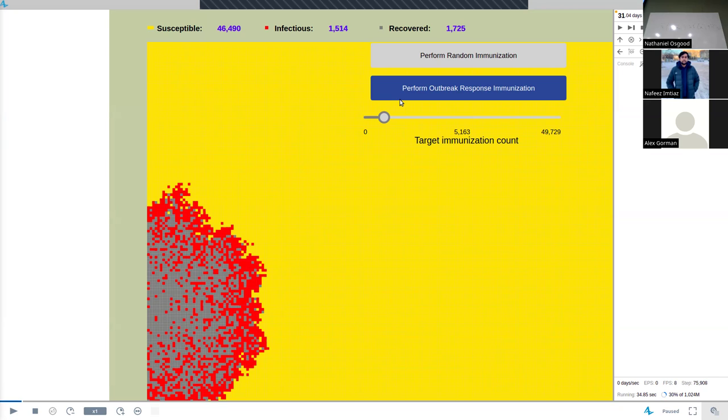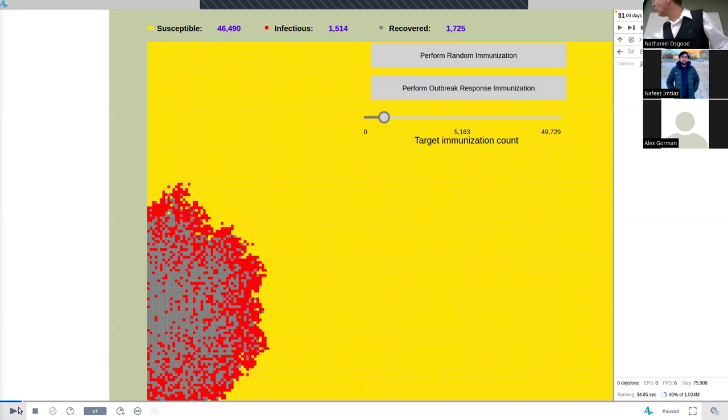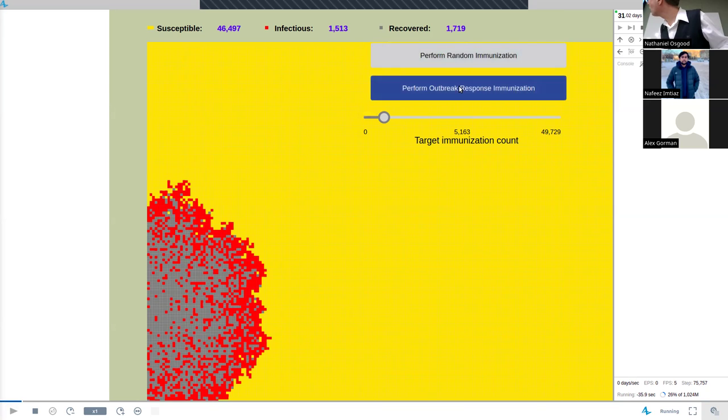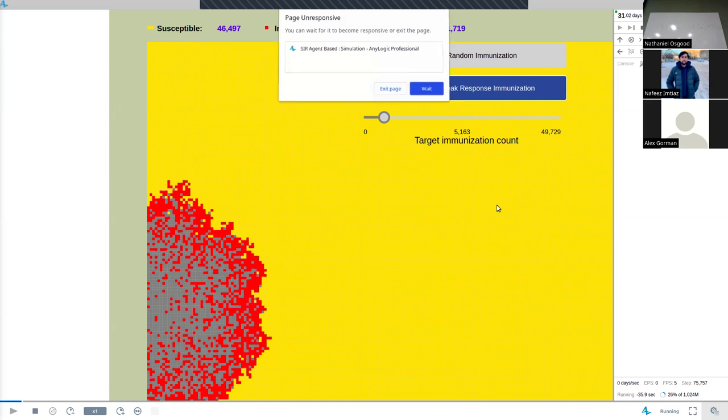And depending on how many doses we have, it may or may not be a complete wall, right? But it may be enough to block it effectively, or it may fall short, in which case, you know, we'll see the consequences in terms of the behavior. So, I meant to vaccinate. I didn't press the button. Here we go. We want to do this one, outbreak response immunization. And this is one of the areas that we've helped inform, working with public health authorities and medical health officers to understand how to apply these in certain areas like pertussis immunization.